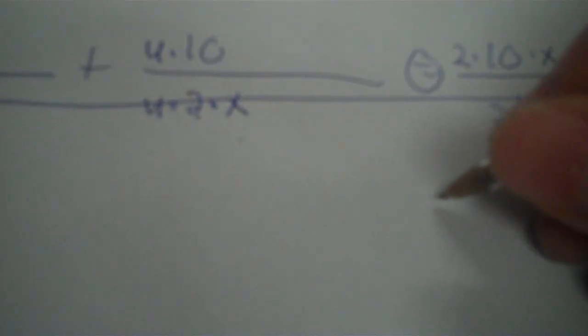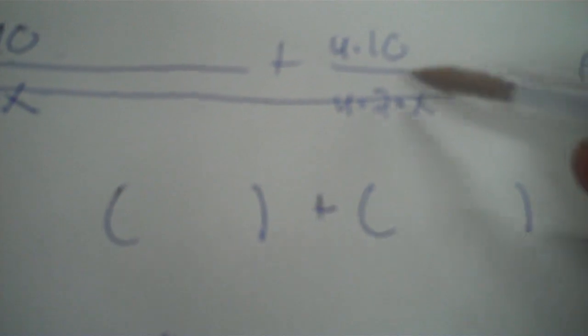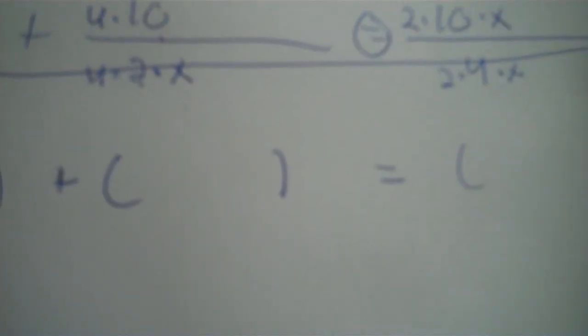This one already has it. So get the denominator out, because now I just look across the top. So I have parentheses for the first fraction plus a quantity, a parentheses for the second equals a quantity for the equals. So four times two is eight. Eight times ten, that's 80.